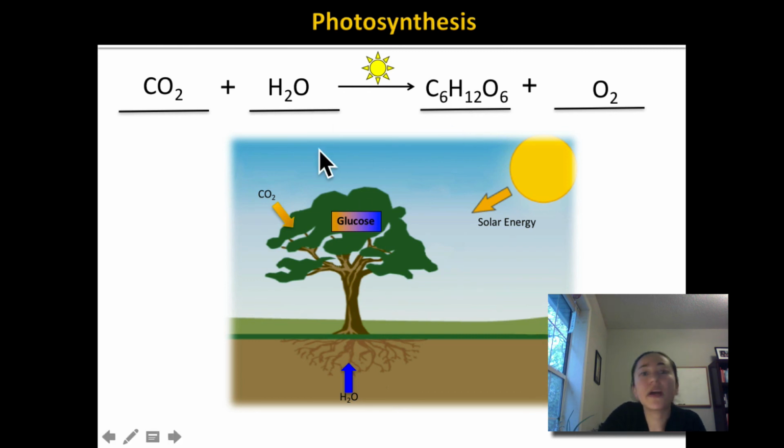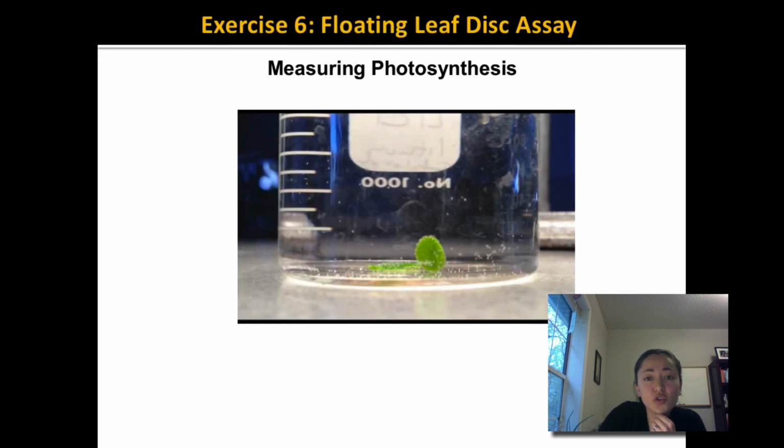So how can we measure the amount of photosynthesis happening in a plant? Well, one thing we could do is measure how much carbon dioxide is being taken in by the plant, or we could also measure how much oxygen is being released by the plant. And that is what you pretty much have looked at in your online lab activities. So one thing that you looked at was this floating disk experiment. And you did this experiment or looked at it in order to understand how photosynthesis is happening.